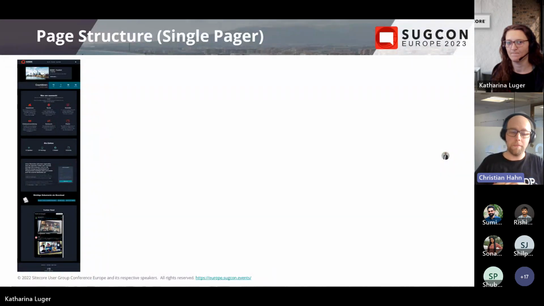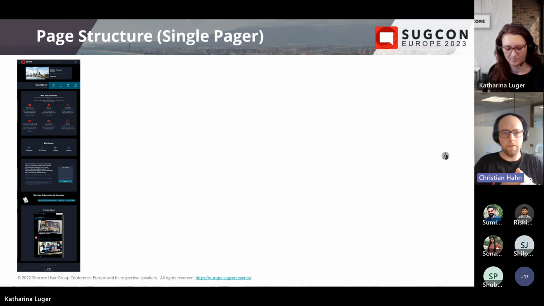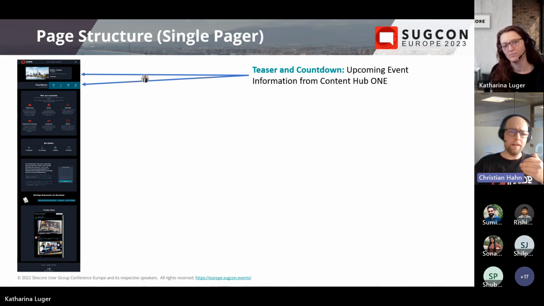We didn't have that many fancy requirements because we just had a single page application. As you saw earlier, it has quite a few modules, a newsletter registration, some key facts, some notes about events, and all that just had to be migrated to Content Hub One. And the result you can already see here on the left-hand side. It is our new website, and we will see later on in a little bit more detail our website. But just let me explain a little bit the structure of the website, and later on go into details. What does it mean for Content Hub One?